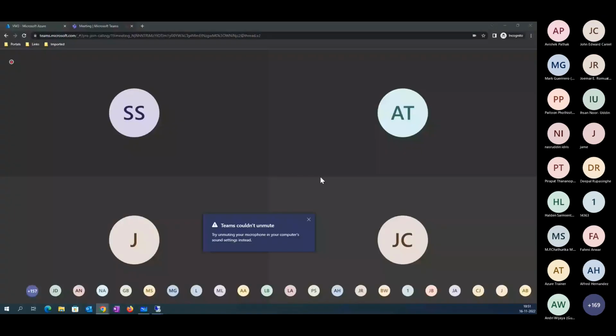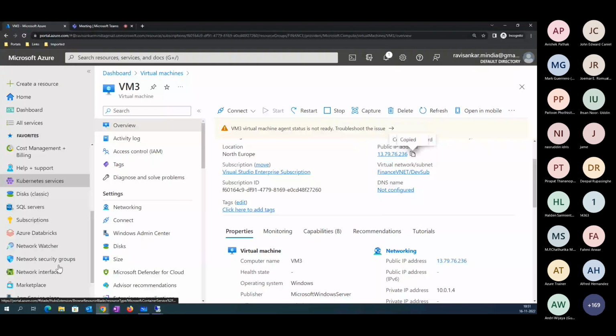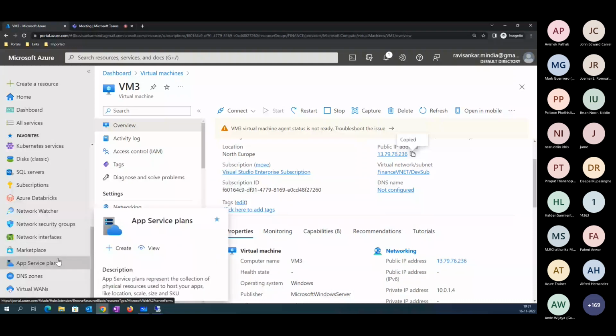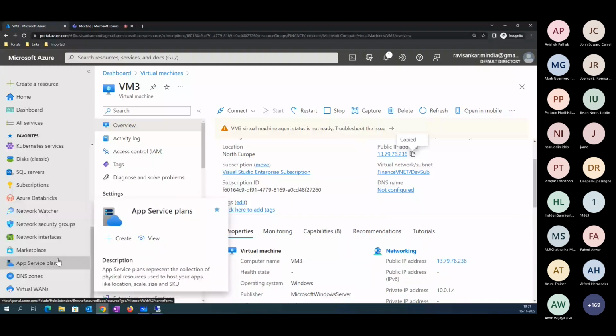So let's go back to the portal. So right now I'm inside the Microsoft Azure portal.